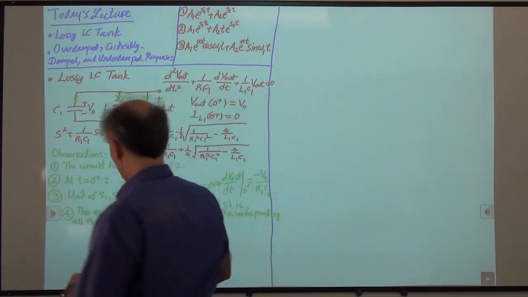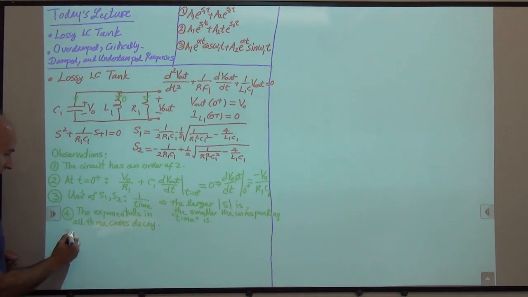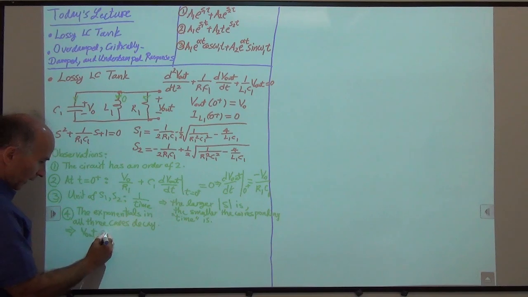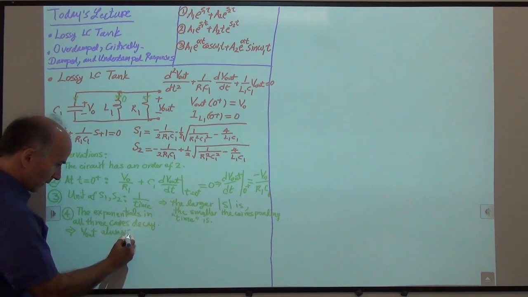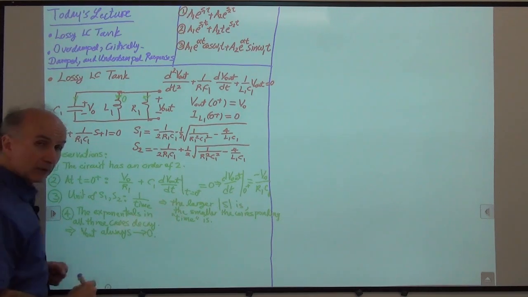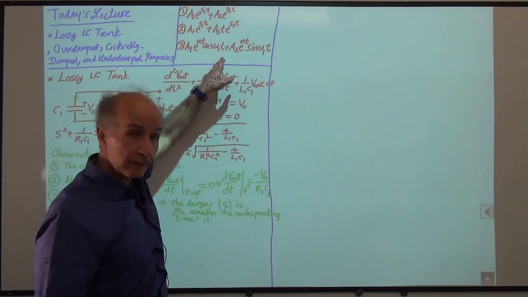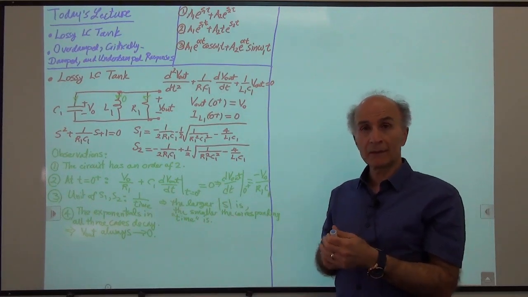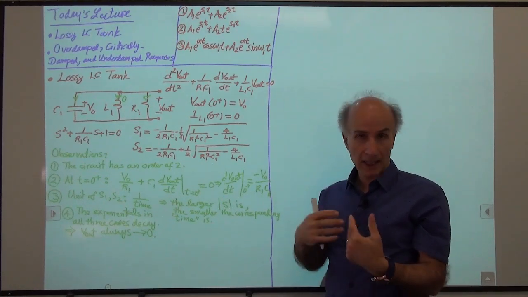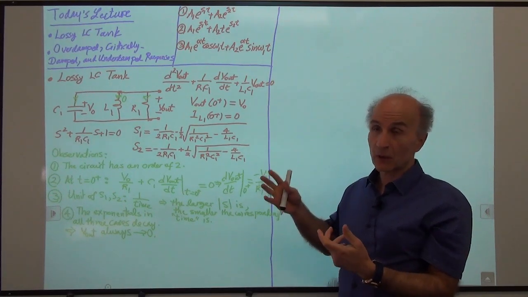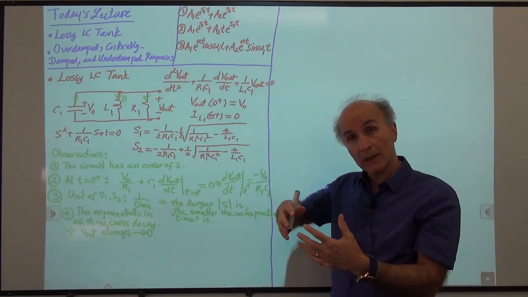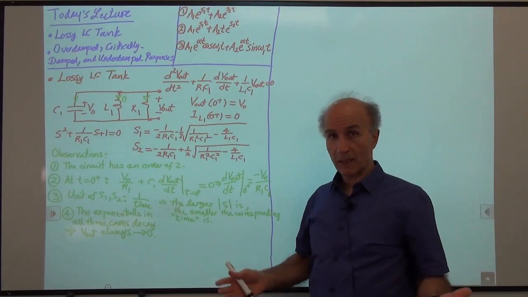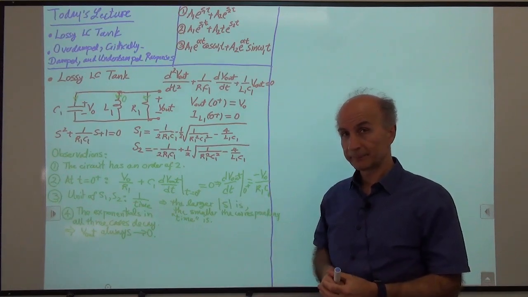So the important result from this observation number 4 is that the V out always goes to 0, regardless of what type of solution we have, regardless of how we choose the values in the circuit. We always go to 0 if we wait until time infinity. Again, that makes sense because the exponentials cannot have a positive power, since that would mean they are growing with time, and that would mean V out goes to infinity, which doesn't make sense because the energy of the capacitor would be infinity.